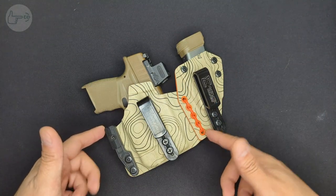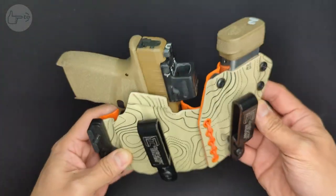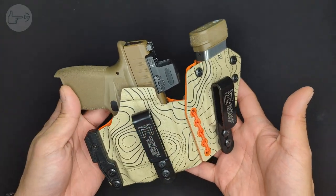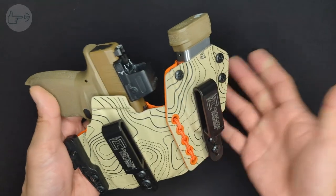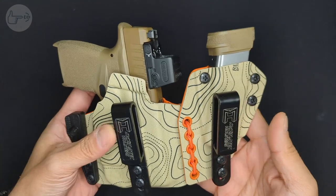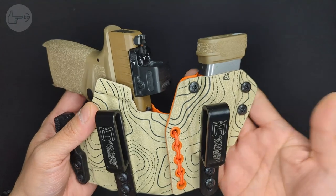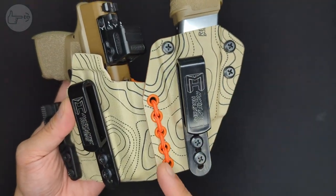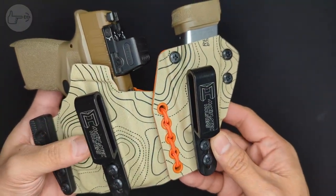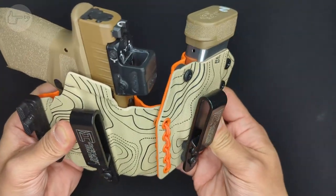So this is the McKinitech FlexRig, and it's an appendix rig holster with a couple cool features. It's made out of two Kydex layers, like a lot of holsters out there, and each holster is molded to a particular weapon. The MSRP for the FlexRig is $98, and shipping is about $5 via USPS here in the United States. It's got that attached mag carrier, which puts the backup magazine really close at hand. The mag carrier and the holster are held together by an elastic shock cord down the middle that's threaded through holes on each piece. Linking them together with the shock cord lets the two halves of this holster bend and flex, as the name would imply.